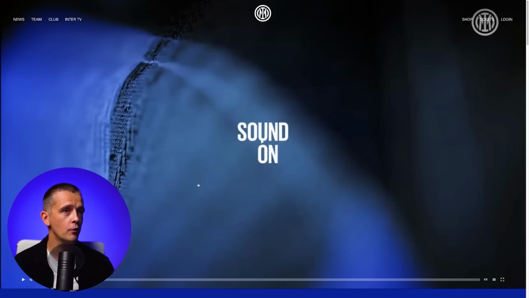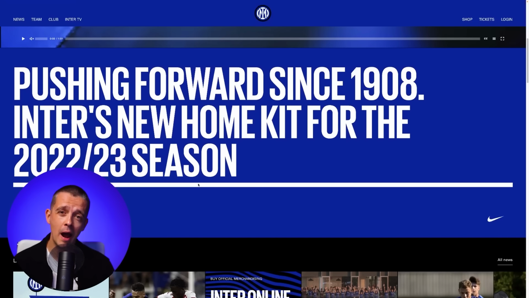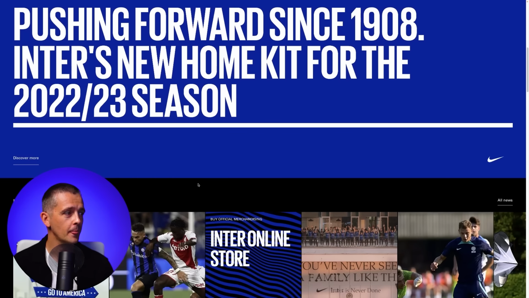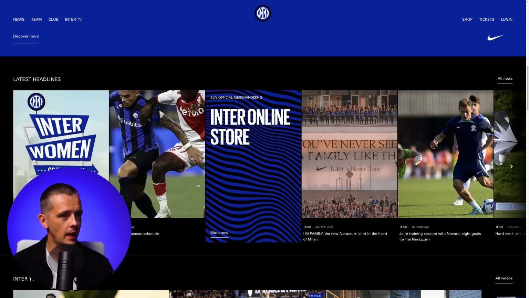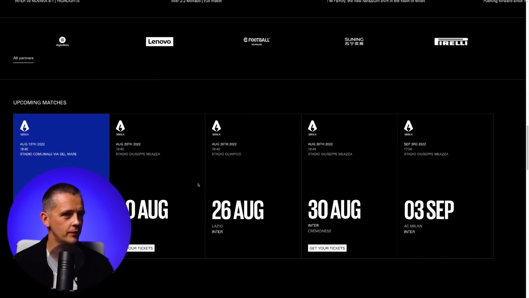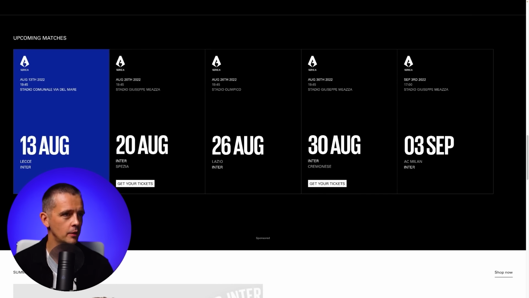Inter Milan, another football team, have recently rebranded, and they've gone for this very bright digital blue, which was brighter than their previous blue, and they're famous for their black and blue stripes. Again, this black and blue and white really works well together, because the white can work over the black or the blue. They make big use of that in their interface. Obviously, it's a lot in the photography of people in shirts, but also here, the next match is highlighted in blue. The following ones are on the black background.